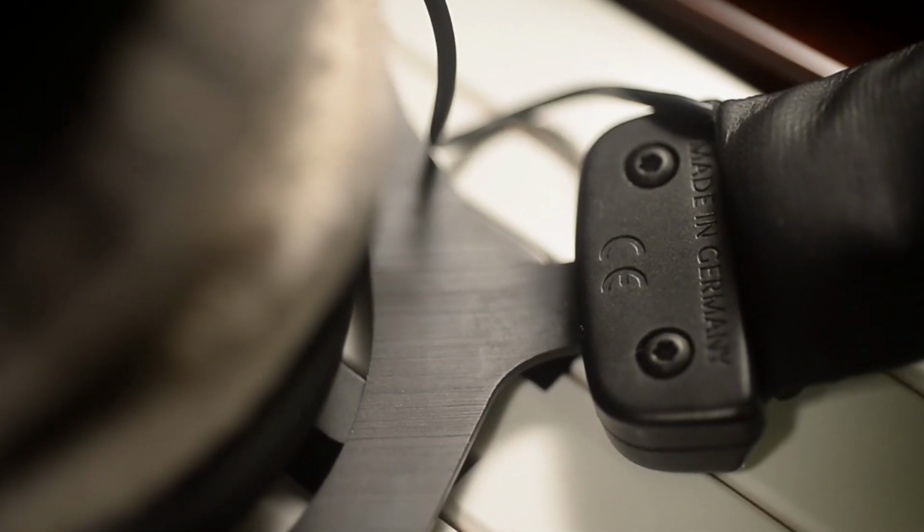Beyerdynamic made this model that quickly became a professional reference headphone in the mid-80s thanks to its wide frequency response. A classic that pushed itself into a modern space and still holds its ground firmly. You get hi-fi audio, quality German build at a very reasonable price that can cover all genres of music, making these the ultimate headphone gateway to the hi-fi world, which also makes this one of the best value for money products out there. You'll be able to make one of these your own for about 14,000 here in India.